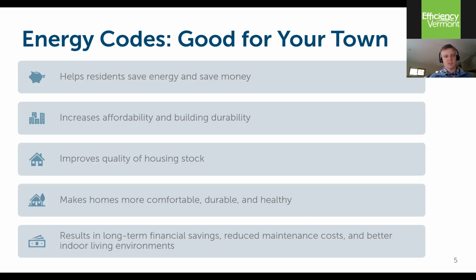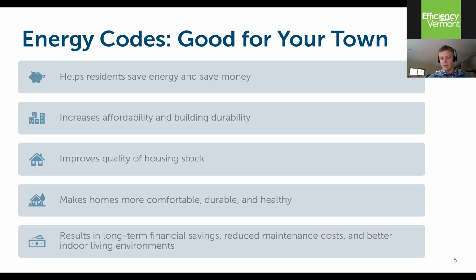So ultimately, code compliant buildings will help the owners of those buildings save money and reduce their energy impact. Increasing affordability and building durability, those two things go hand in hand. Not understanding the basic principles of building science and how they apply to modern construction materials and practice can lead to major damages and degradation in a building in very short order.